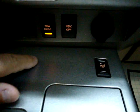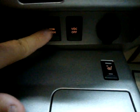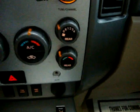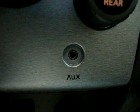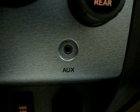Moving on to the back — there are a couple of power outlets here, one on each side of the shifter. There's a tow/haul mode you want to press in case you're towing a boat or a trailer; it'll make the transmission shift differently to adjust for the extra cargo. We also have the rear AC controls here. And this is our auxiliary port for your iPod, so you can play your iPod right on your Bose stereo sound system.